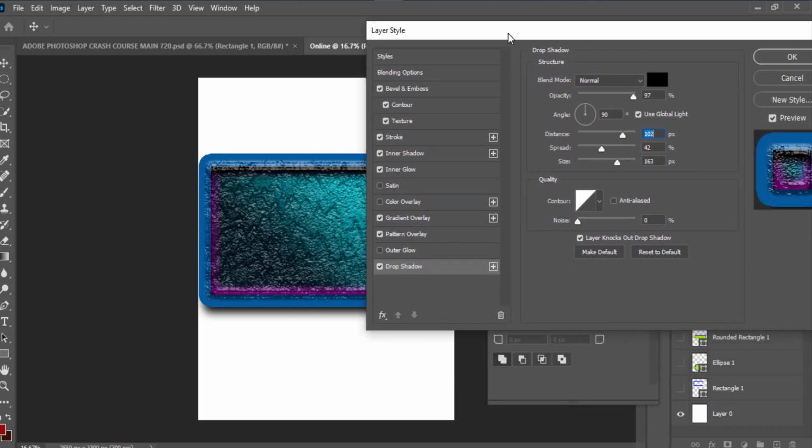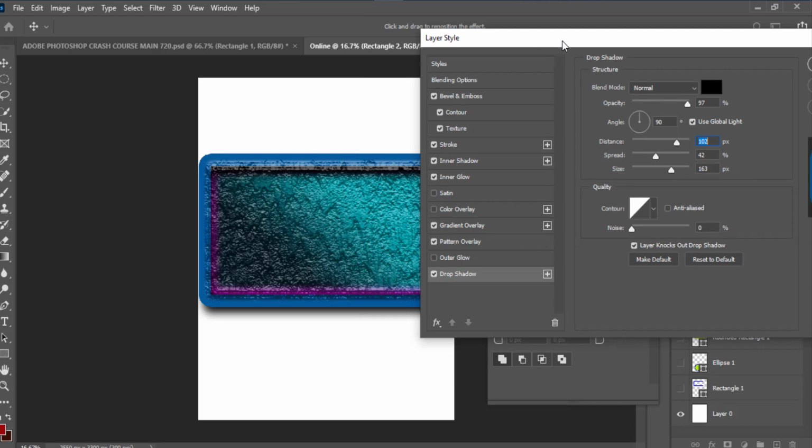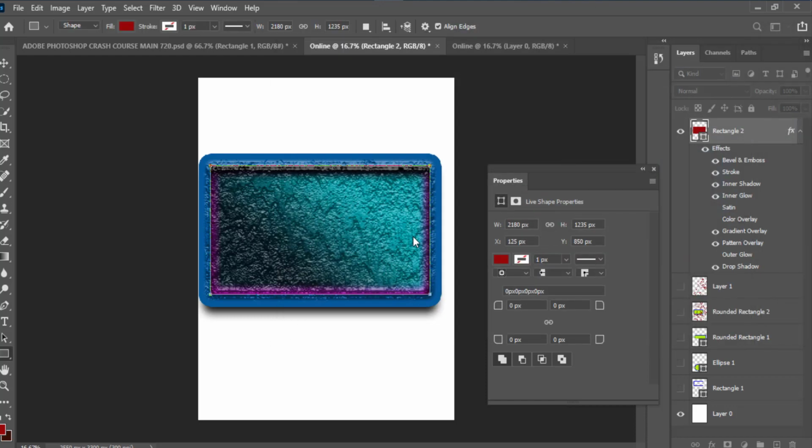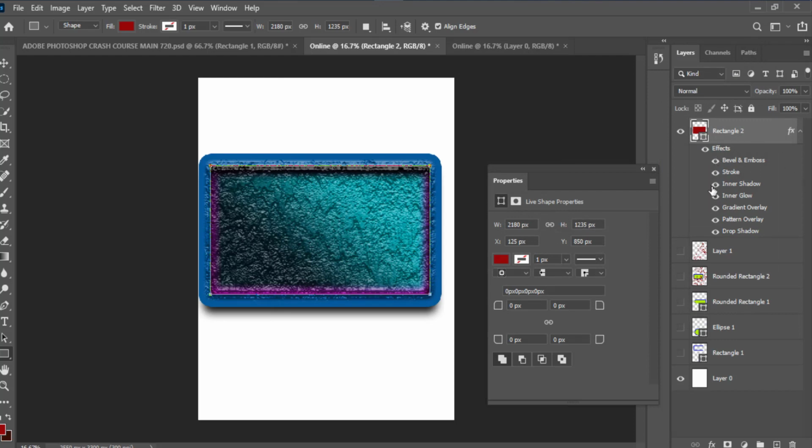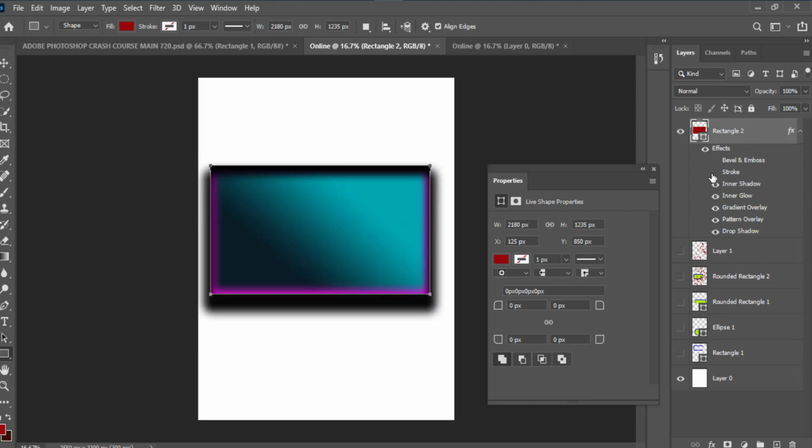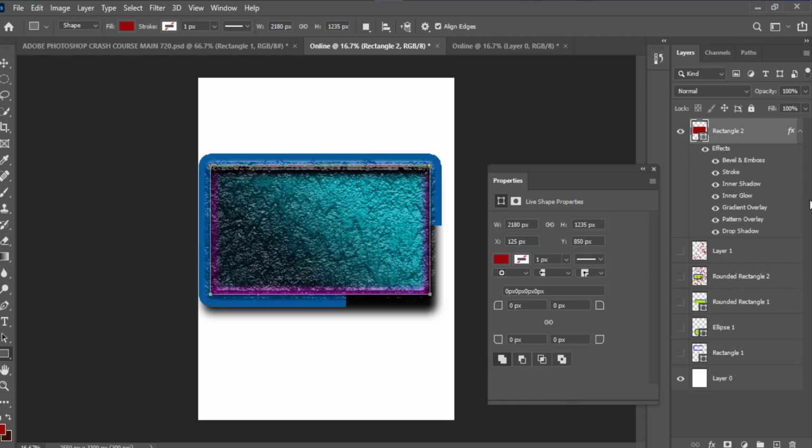Thank you. So basically, you can do this to text, shapes, images, and many more. This is what we call the effect panel or the layer styles. So without wasting my time, I'll just click on OK, and it will apply. You can see all of them. I've turned off bevel and emboss. I can also turn off stroke. I can also turn it on. The eye helps you to hide and unhide certain things. You understand? Okay. So without wasting my time, I'll move to the next step, working with images.